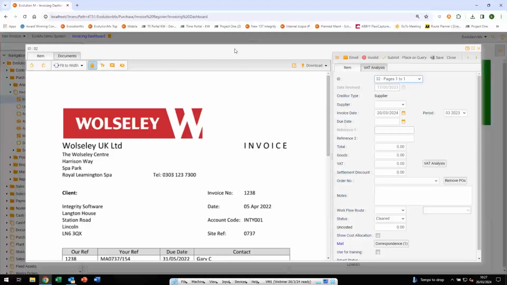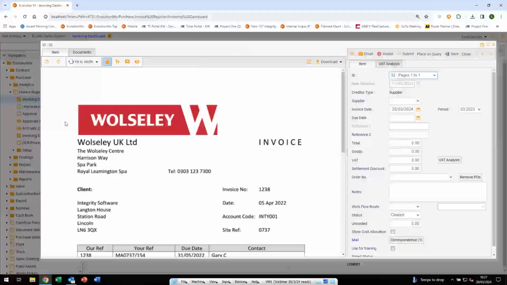Now, this isn't using the OCR that I mentioned earlier, although OCR is available as a top-up to Invoice Register. If that were present, then the right-hand side of the screen would be populated for you based upon what the OCR has found in terms of who the supplier is based on the VAT registration number, and also key fields relating to invoice number and dates and so forth. Without OCR, though, it's still a time-saving benefit because you can just look at the image on the left-hand side without the need to print it or scan it.